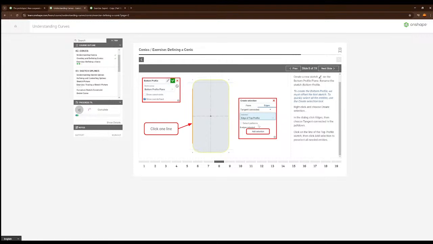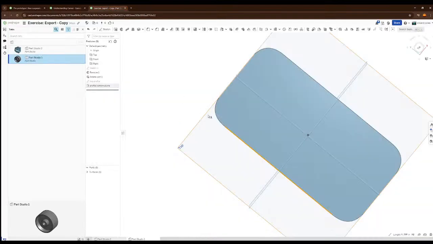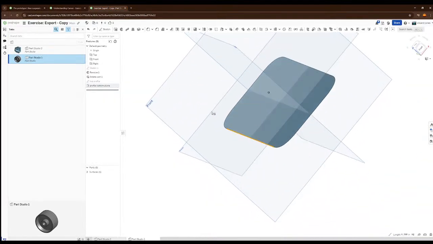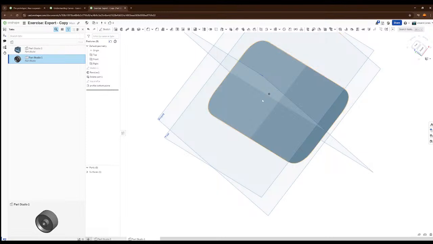So this is the top profile. This is a little bit confusing, but okay.